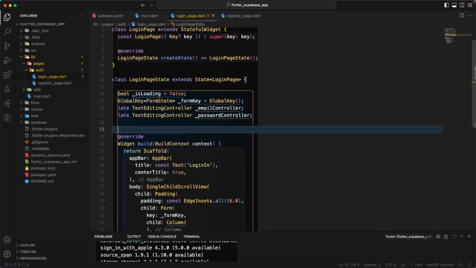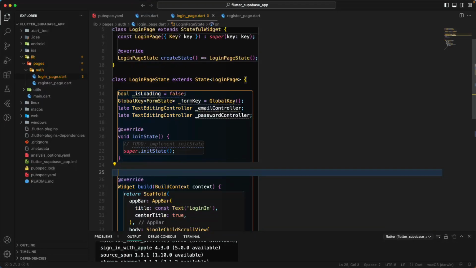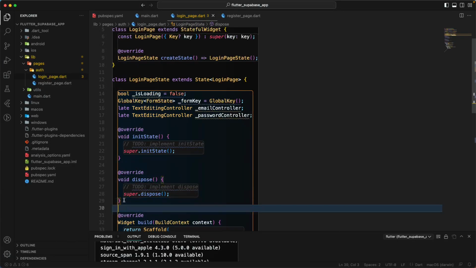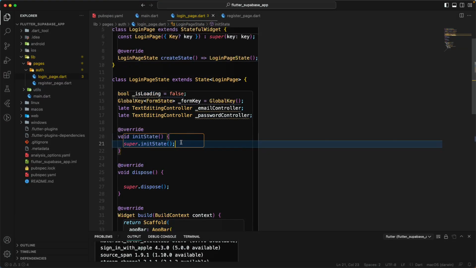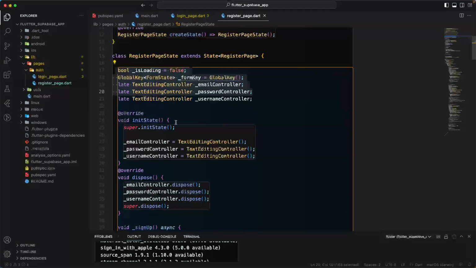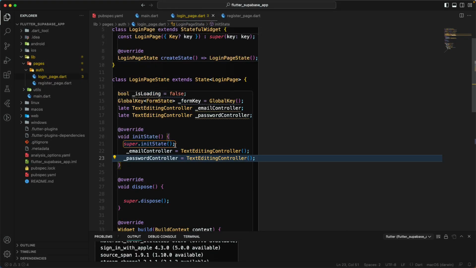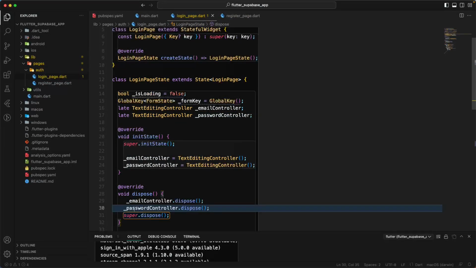Then let's have the initState and also the dispose. We need to copy these two from here and paste them over here. We need to initialize the controller, and after initialization, we need to dispose it in our dispose function callback. So let's dispose it over here, and we are good to go.